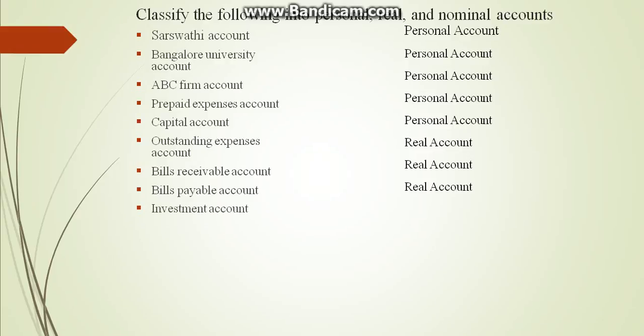Investment, an item of the balance sheet, and for this investment account we maintain a separate head on the asset side, so we go with the real account rule. Goodwill, an item of the balance sheet, and this is an item of fixed asset, so we go with the rule of real account. Loose tools, this is also an item of the balance sheet, and we record it on the asset side under the head fixed assets, so we go with the rule of real account.